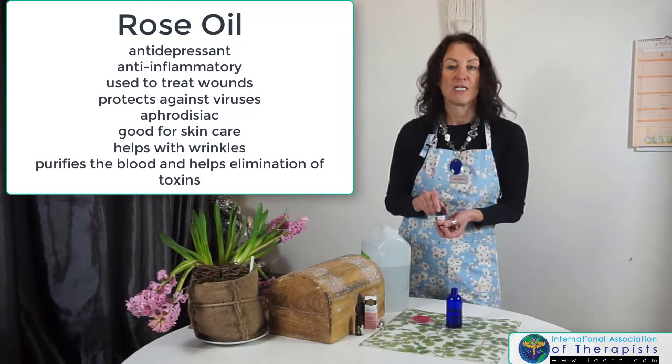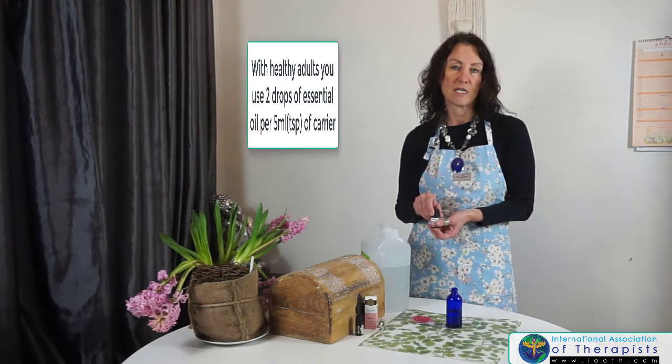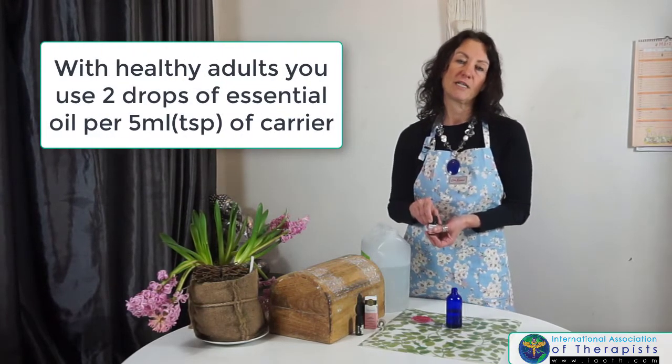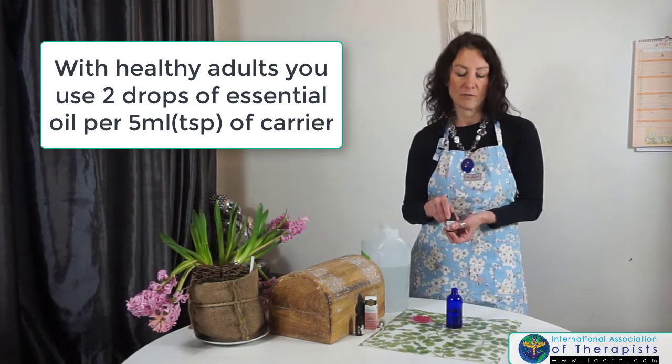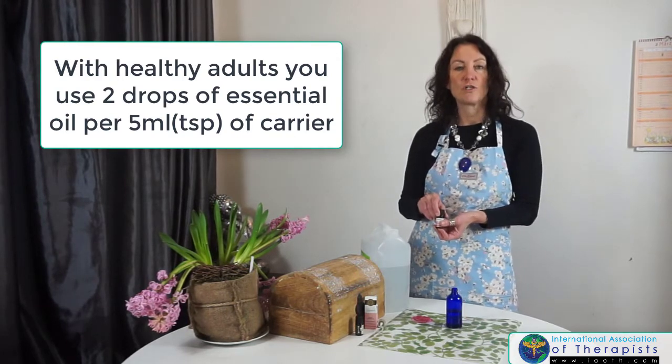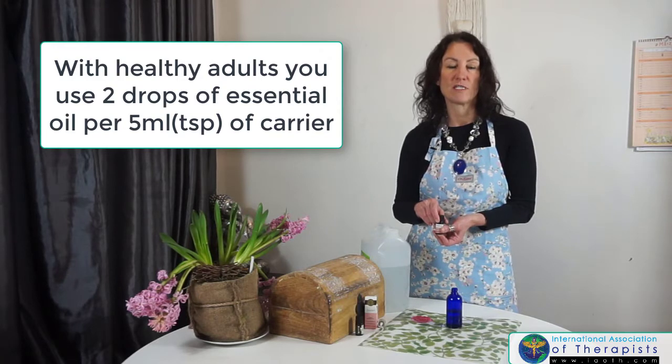So I've got 100 milliliters of product. I'm making a spray for my house. So in my house, we have all adults in the house. And so when I add my essential oil, I'm working out that for 100 milliliters of product, I need 40 drops of essential oils. So for every 5 milliliters of a liquid carrier, whether that's an oil you're using for a massage or whether it's the distilled water that you're using for a spray, for every 5 milliliters, I can use 2 drops of essential oil.